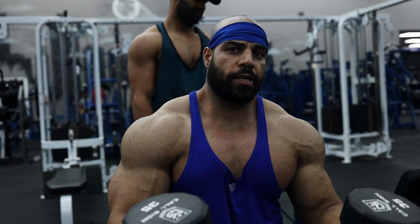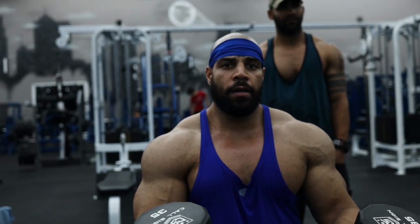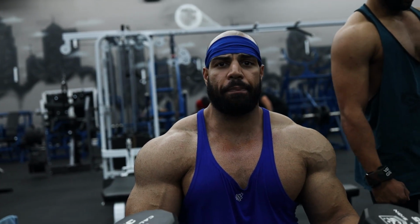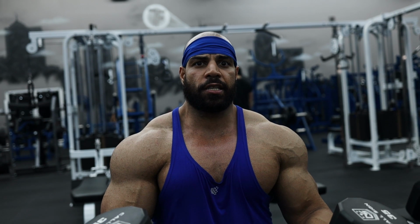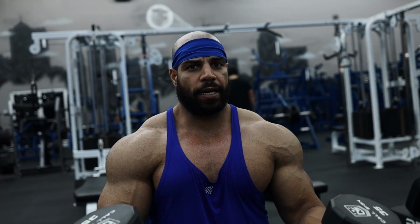So another good question, why am I doing lateral raises with 35s? Well, while I consider shoulders a strong body part for me, I have a 6'5" wingspan, so when these weights hit peak contraction in a lateral raise, they're pretty far away from my center mass. So it's a pretty good bet that I'm gonna start using some ancillary muscle groups to complete that rep, and that's not what we're trying to do here.